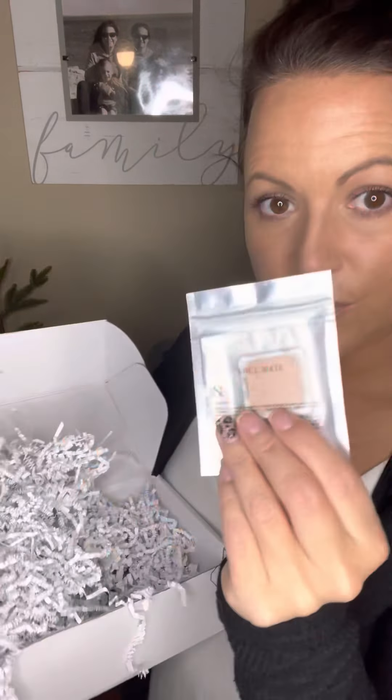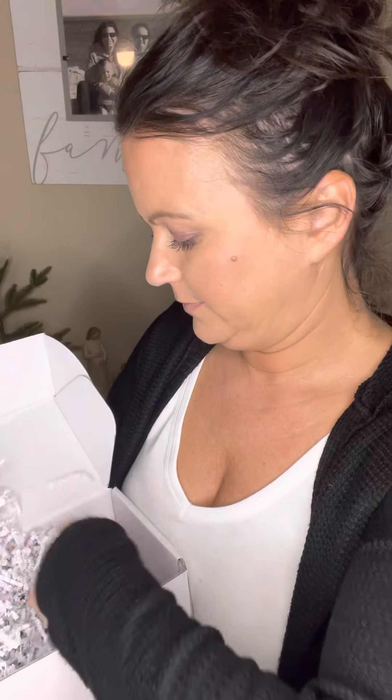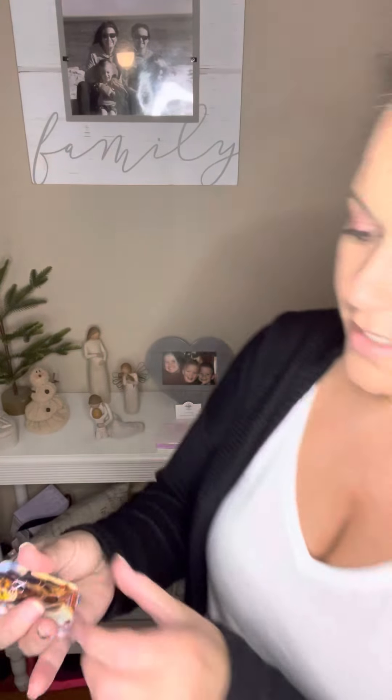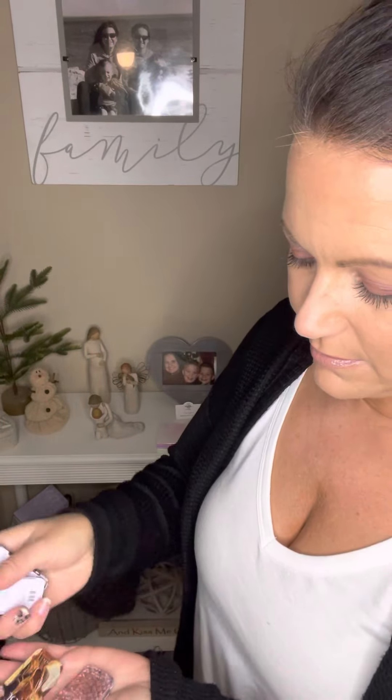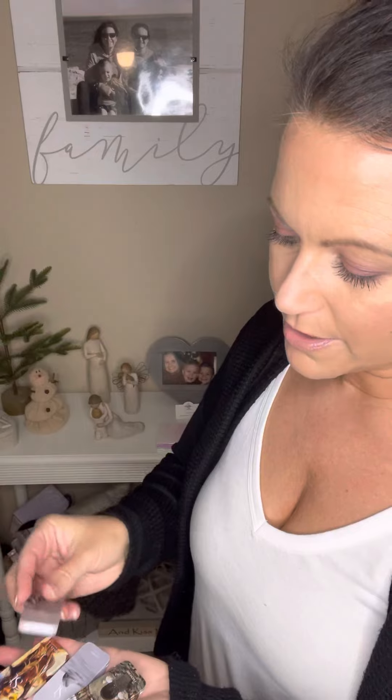This is going to be inside of a go-to palette. We're going to open this up — we have all the basics here, so we're just going to scoop everything out. I believe these are all of them. We've got my main color, my contour, a blush color, vanilla dusting powder, bronzer, and a brightening.